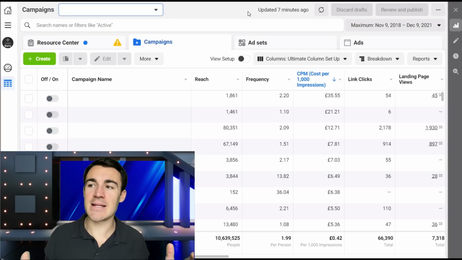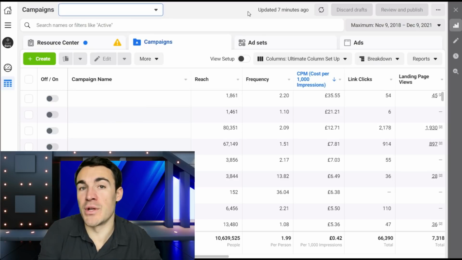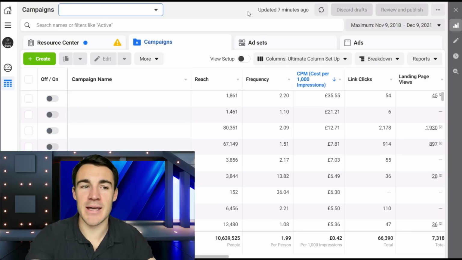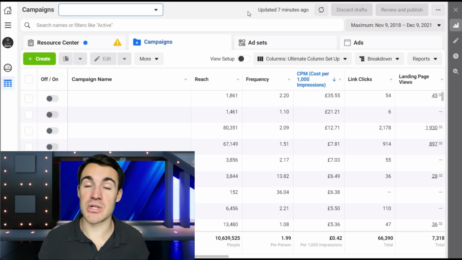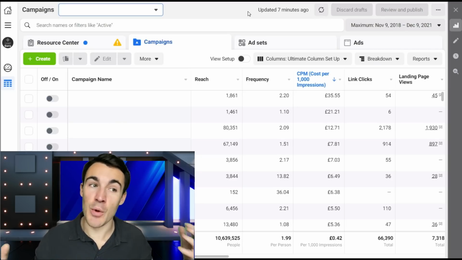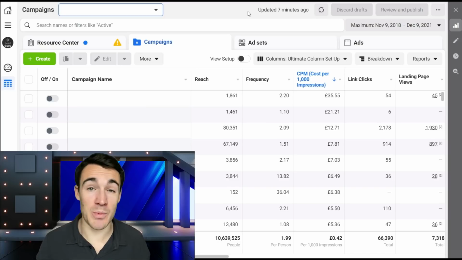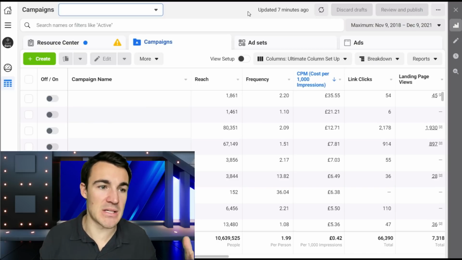Don't just get fixated on, we only have to reach this specific small audience that we know is interested or right at the top end of the market. There may be other people that would happily buy your products and services that don't necessarily fit into that criteria. And this can often work in conjunction with the too small audiences. Test broadening things out, right? Test advertising to other audiences.